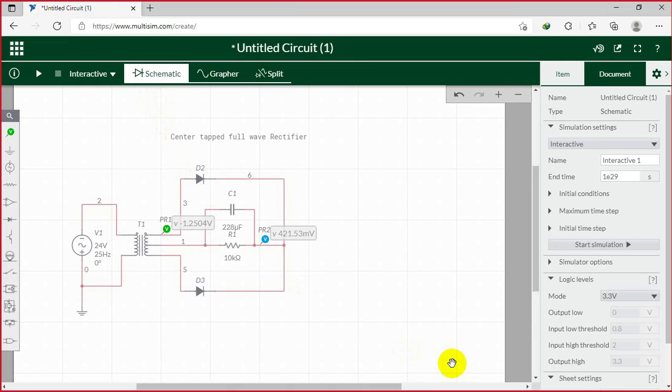So that's the center tapped full wave rectifier all of you have done. In our source, should the voltage be connected to the negative? No, it does not matter, because this is AC voltage. One time it will become positive, other time it will become negative, then positive, negative, something like that. This is alternating current, so no problem.